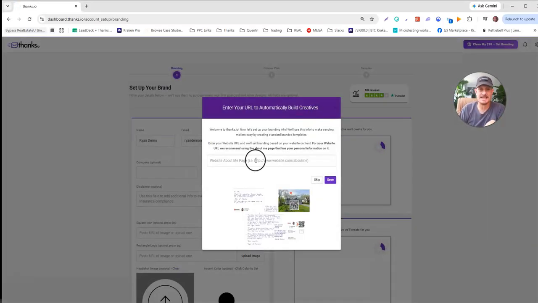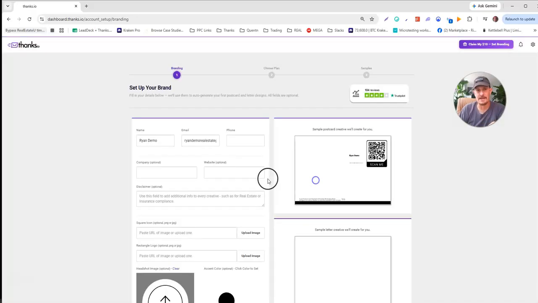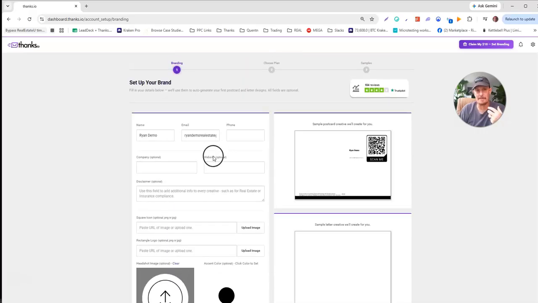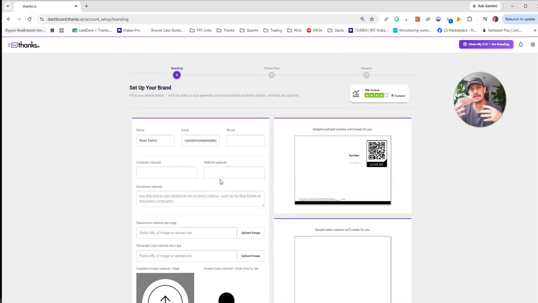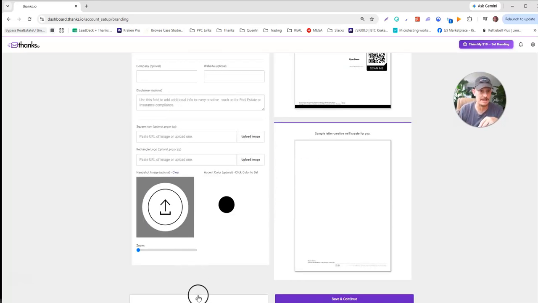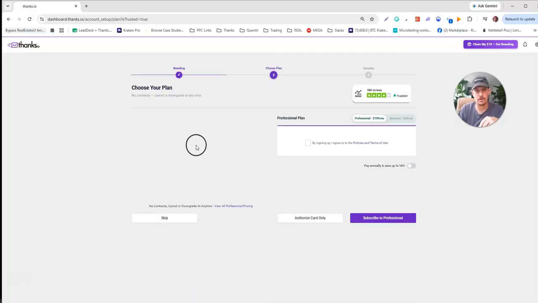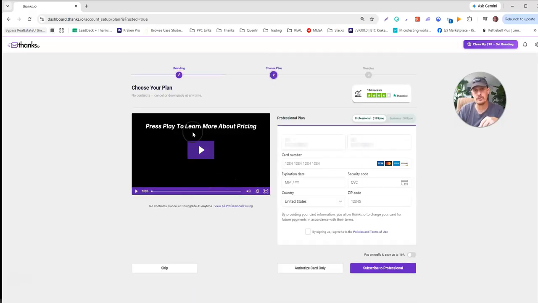When you first come into the account, you're going to be walked through a setup flow where you're going to set some branding. This is not complicated. You can put your website in, your logo, just the basics. And what will happen once you load this up is that a lot of the templating in the system will have your picture, your logo, your contact info on it. So this all happens under the branding page. It'll look like this.